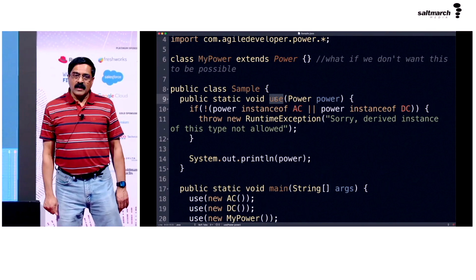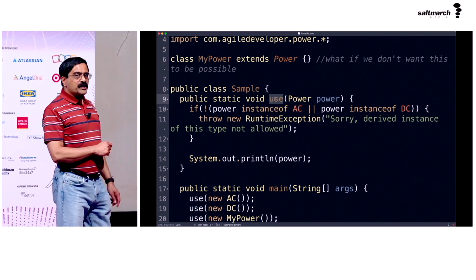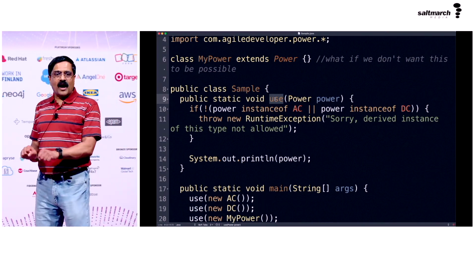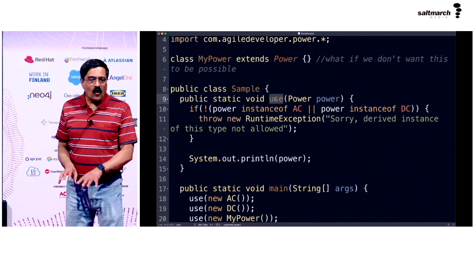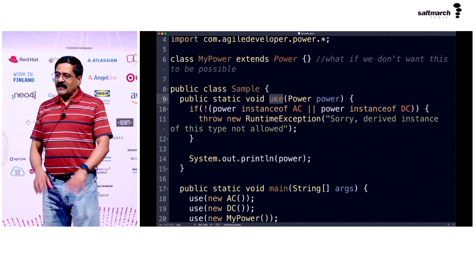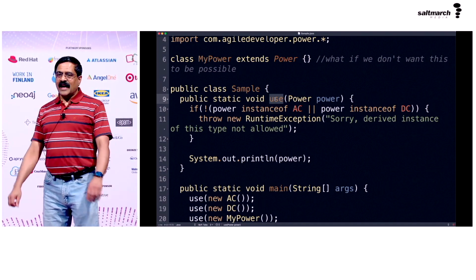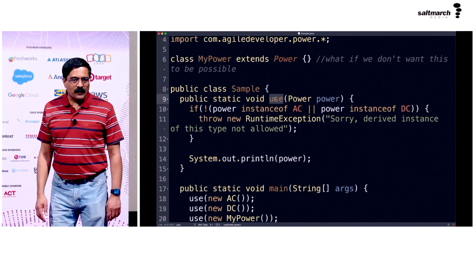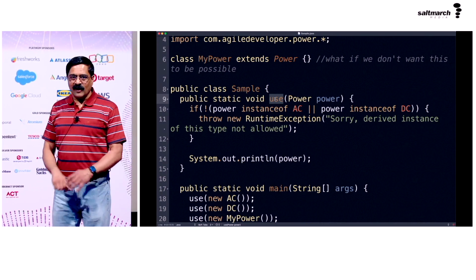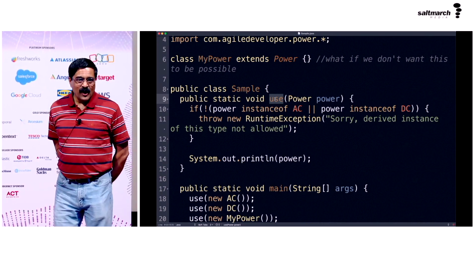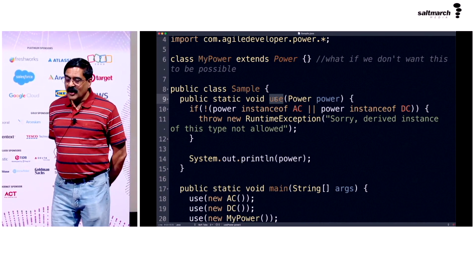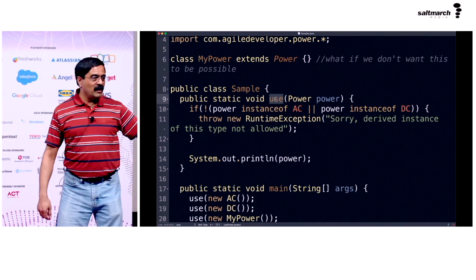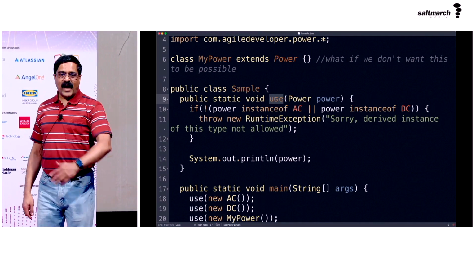In the meantime, the developers of your system's plugin, what did they do? They took the time to create their own type of power. And then they compiled the code and they ran the code, and at runtime, it blows up with an exception. How do you feel if that happened to you? You're going to be pretty upset, aren't you? You're going to say, darn it, if that is the case, why didn't you tell me before? I wouldn't have wasted my time writing it.